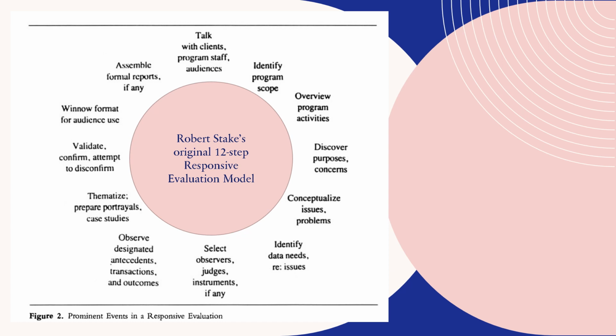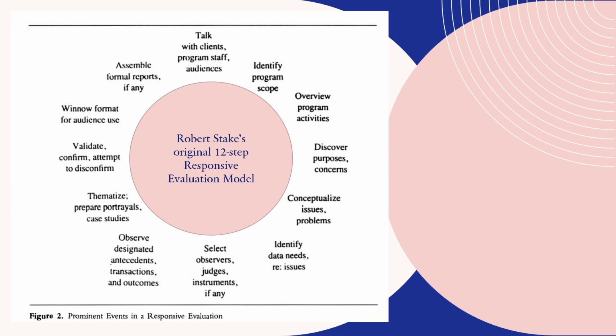Then discover purposes or concerns. So, what are the issues that you need to evaluate? What are the purposes of the evaluation? Your team, the group of evaluators or the participants, will be the one to identify the purposes of the evaluation. Then conceptualize issues or problems. So which problem will be focused on in the evaluation?